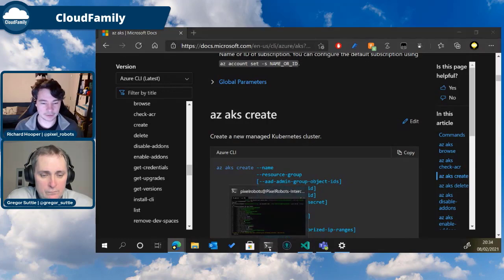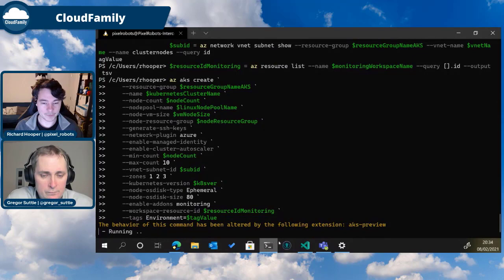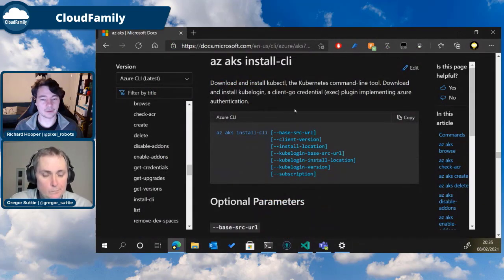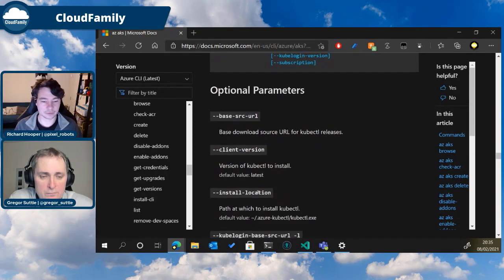So while that's running, let's have a little look. Still running. One thing I did want to show back in this window is this command called install-cli. You probably heard me mention kubectl in one of the first videos. It's quite hard to actually install. It's not the easiest, especially if you're having multiple systems. But what you can do here, which is really cool, is there's an AZ CLI command to install kubectl. So you just use az aks install-cli and it will install it. And then you've got these optional parameters to choose an install location and all that stuff.